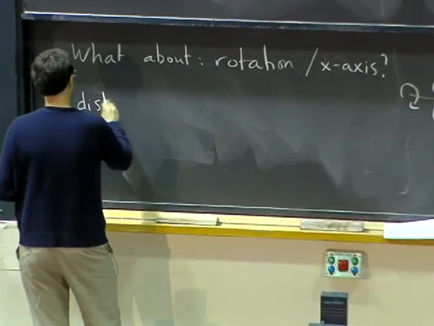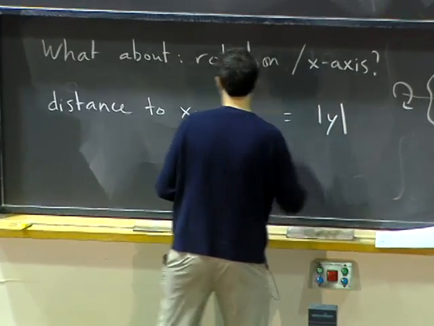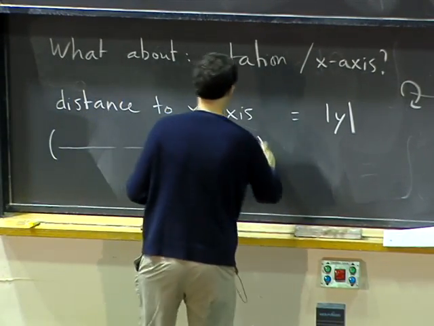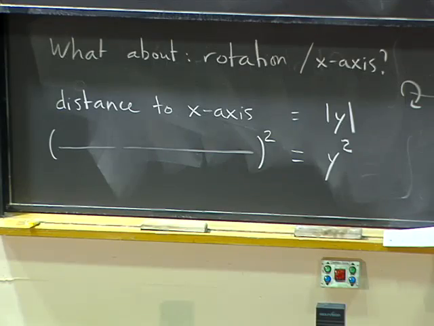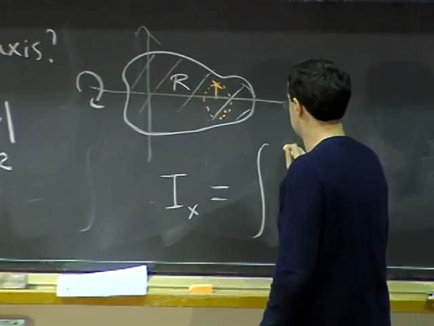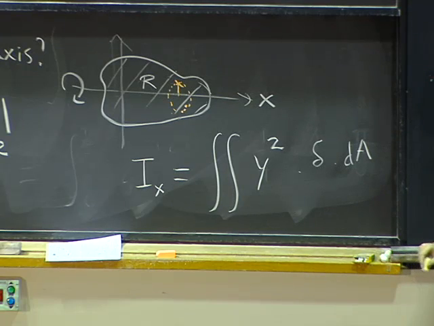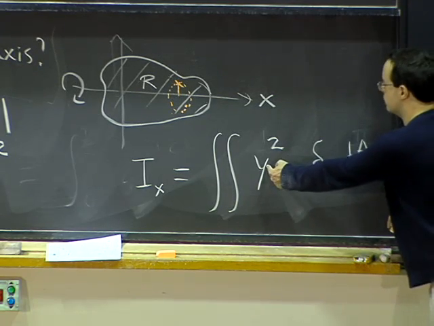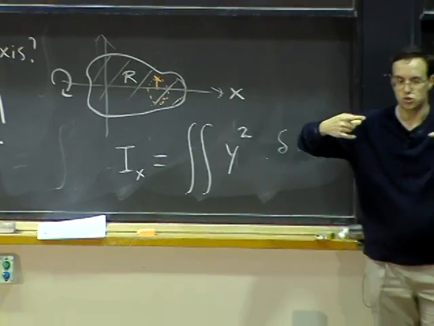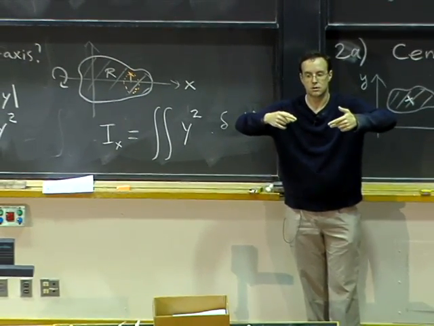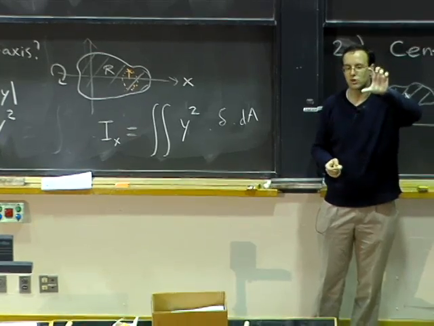Okay, so distance to the x-axis is absolute value of y, and what we actually care about is the square of the distance. So that will just be y squared. So the moment of inertia about the x-axis is going to be obtained by integrating y squared times the mass element. Okay? It's slightly strange that I have y in the inertia about the x-axis, but if you think about it, y tells me how far I am from the x-axis, so how hard it will be to spin around the x-axis. Okay? And I could do the same about any other axis that I want, just I would have to sum the square of the distance to the axis of rotation.